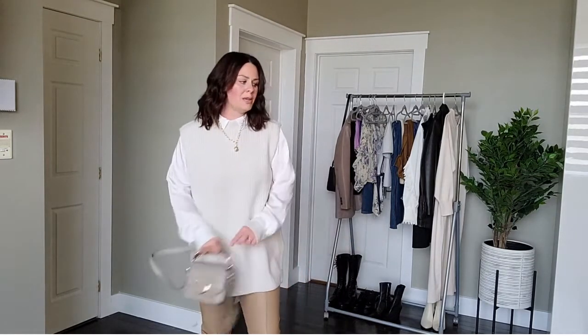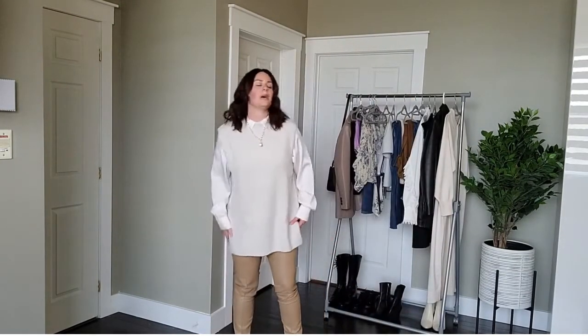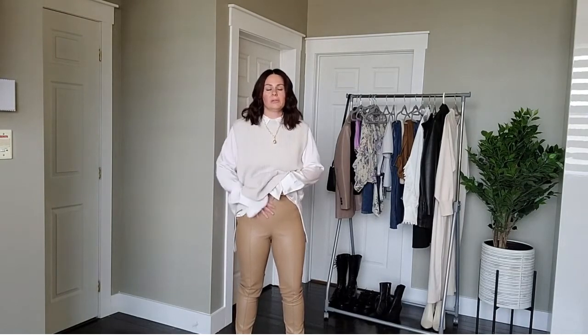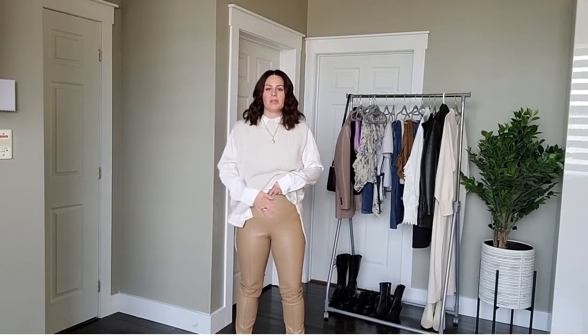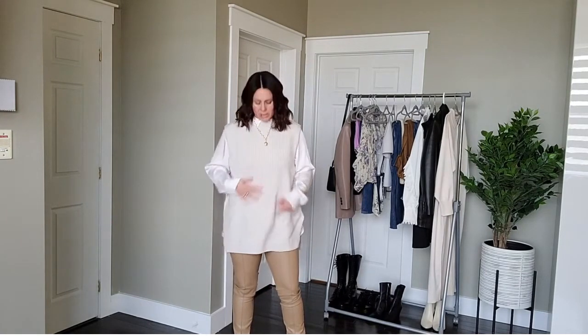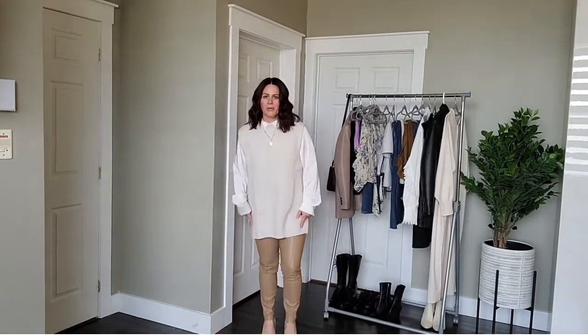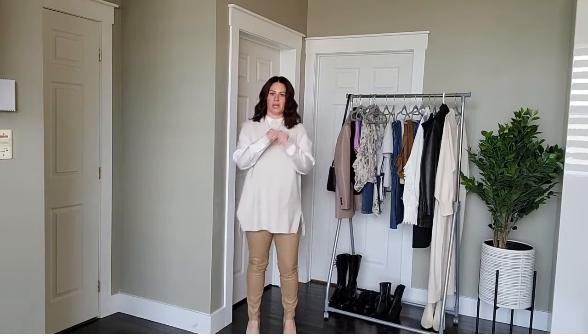These pants I did size up in. Like with most leather-look pieces, if you have curves or a bit of a tummy, you have to be careful — if it's something you don't want to show, you might need to wear some shapewear underneath because it will show all your bumps. It's good with this vest though because it's so long — it covers that up. I believe I went with standard sizing: this is a medium, this is a medium, and these are probably a medium. By the way, these pants have a little zipper at the bottom so you can open them up for more of a boot cut look.